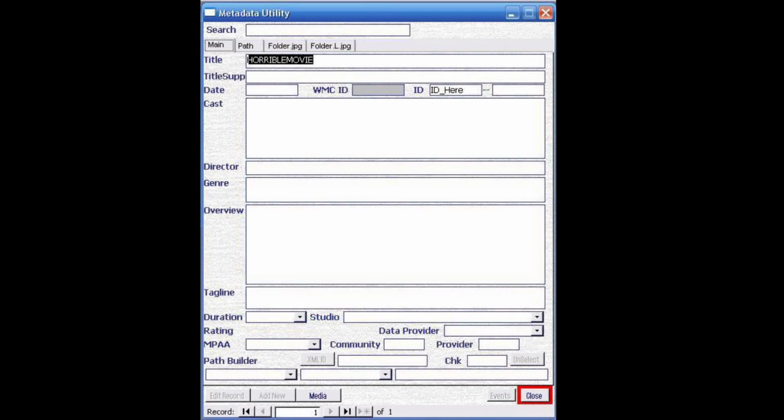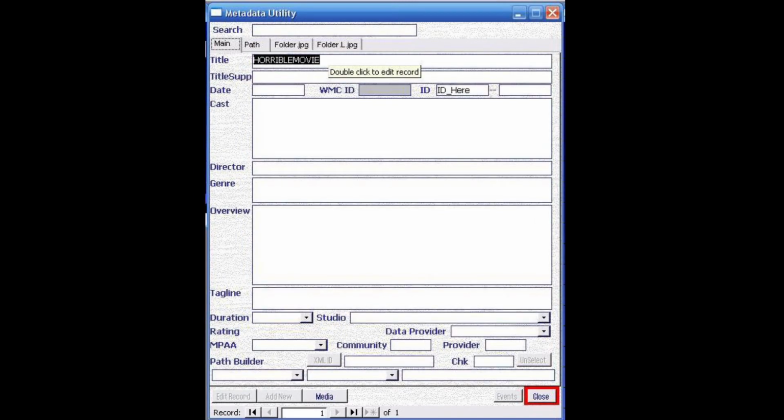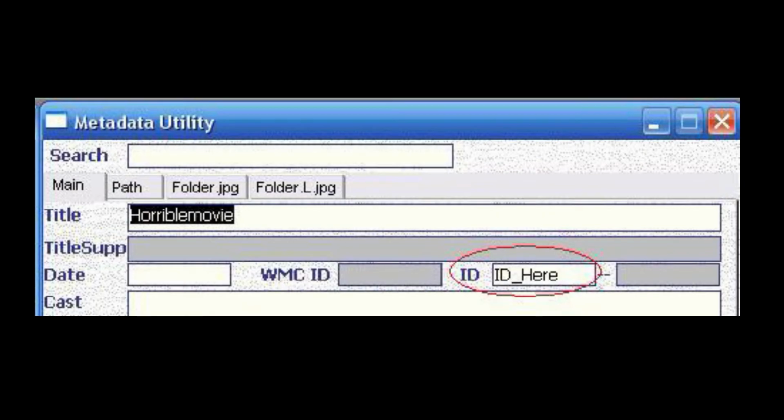This will create a brand new record in Metadata Utility, just the title that we searched. To edit that record, we can simply go and double click on the title of that record that was just entered to set the record in edit mode, which will be highlighted by any available field that is editable in this mode. Manual entry mode will have a light yellow background.